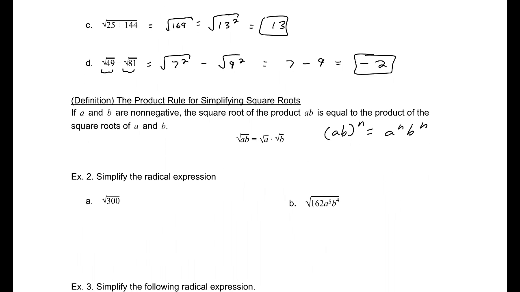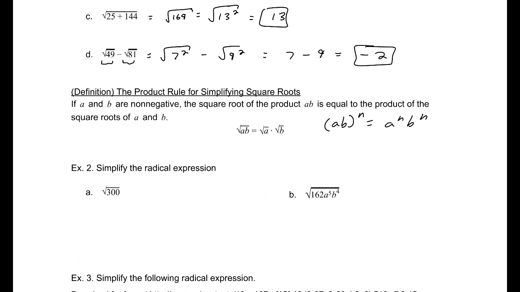So let's simplify these. We're going to break these up into a pair of numbers that we can work with. Now, the way I'm going to work with this is I'm going to factor 300 into its prime factorization. So 300 is 2 squared times 3 times 5 squared. Now, why would I want squared terms in there? Well, because of our earlier property, the square root of a squared is just a. And you can verify that that's 4 times 3, 12 times 25, which is 300.